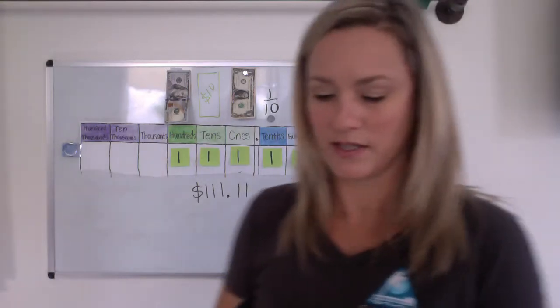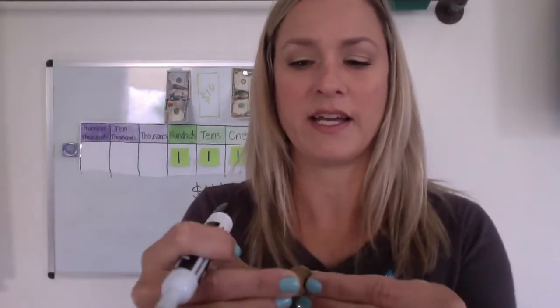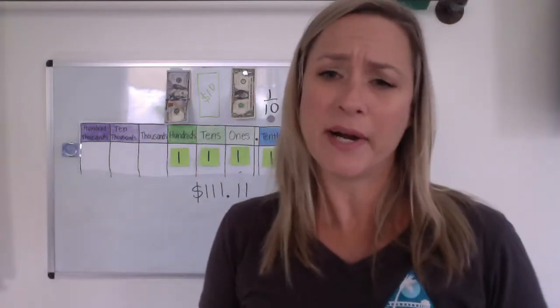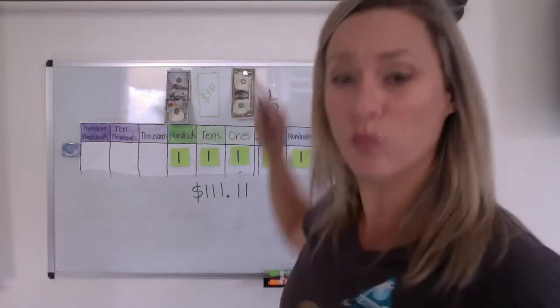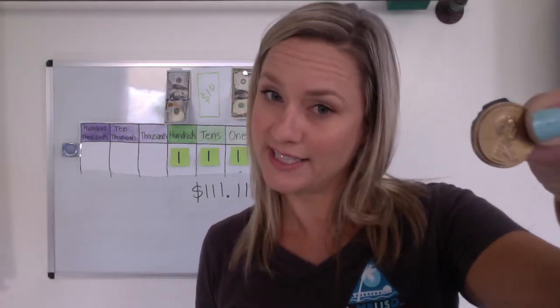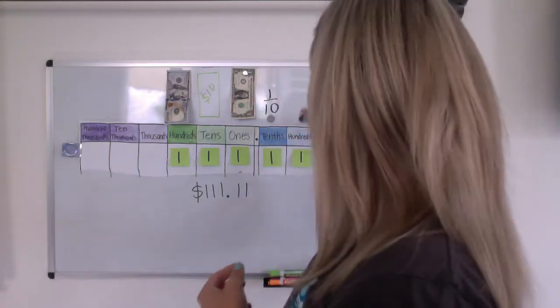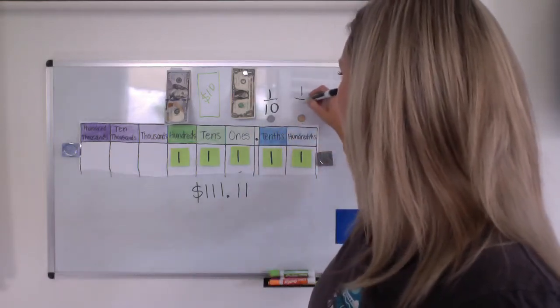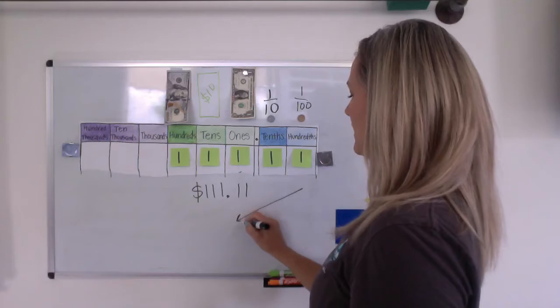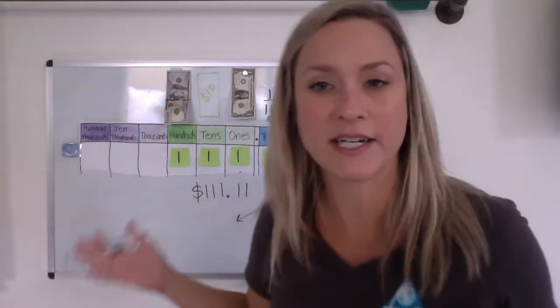Okay, so let's figure out what the last one would be. It would be a penny, right? So a penny is only worth 1 cent. A lot of times kids think pennies will go here in the ones column, but it's not worth $1. Our $1 is our unit, right? So this we need how many of to make $1? Well, if you said 100, you got it, right? So this one is 1/100 of $1, right? So we would have to count a penny 100 times to make $1.